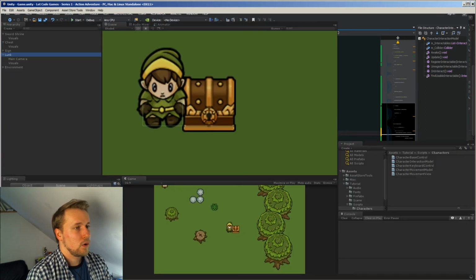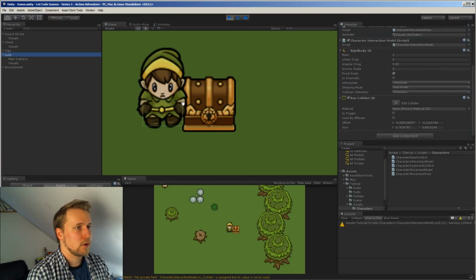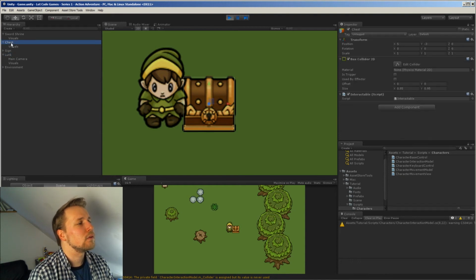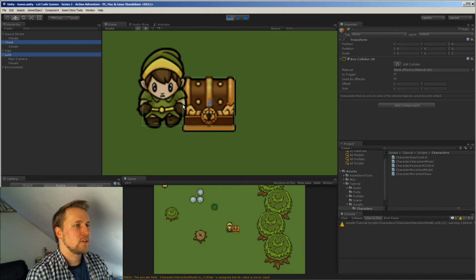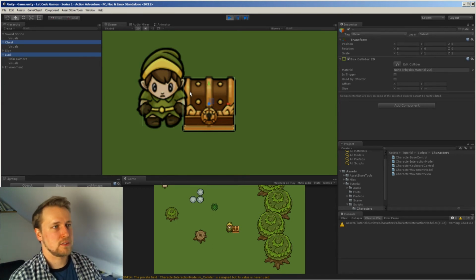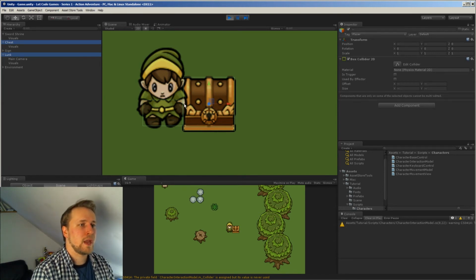So now we have a point on our collider right here. Let me select the chest again. Now we have this point. But the distance to the center of the object still could be an arbitrary length depending on the size of the object. So now that we have this point, we actually want to find the closest point on the collider of the interactable that is closest to the point that we just found, because whenever we are touching, those two points will be very close together.